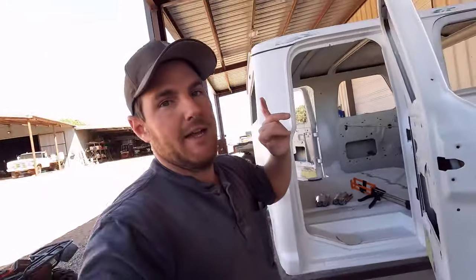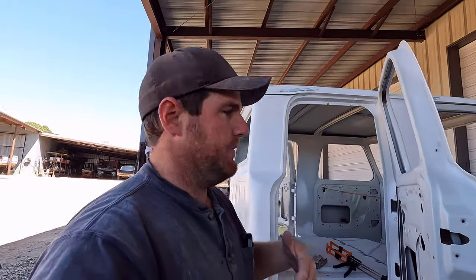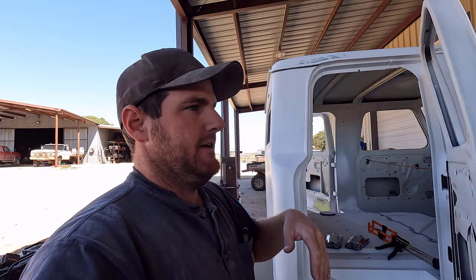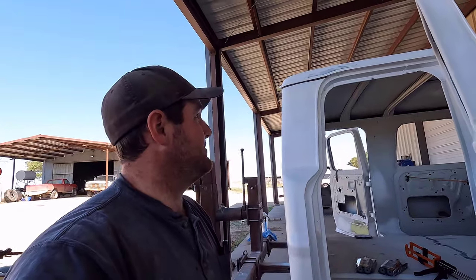Once I get that seam sealer up on the cab and all these spots taken care of, I'm going to epoxy the cab in the spots that I missed. Then we're going to do the high build primer on the rest of it, and then we'll be ready to start blocking. So I'm going to get after that seam sealer, and we'll see how it turns out.